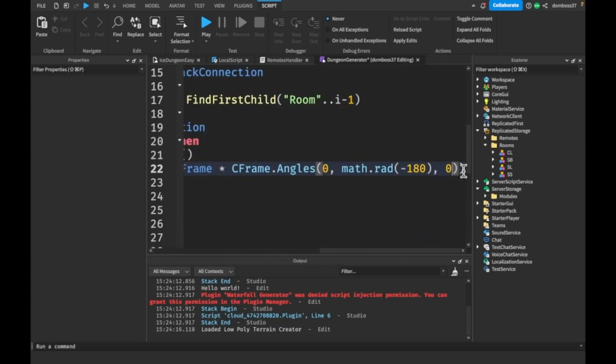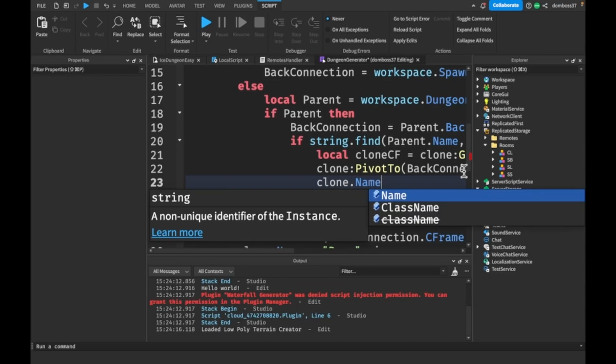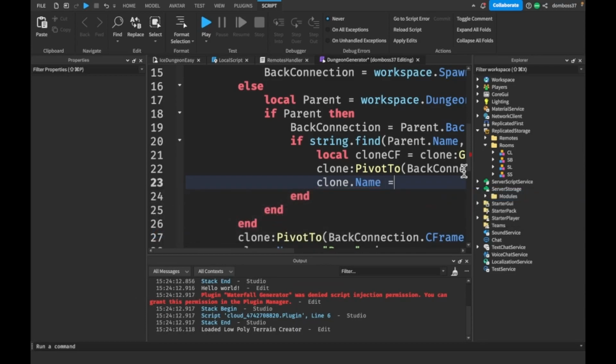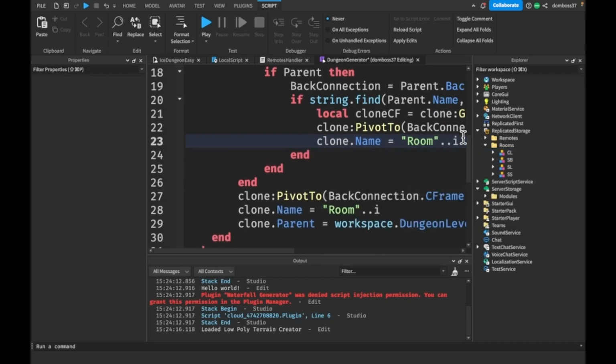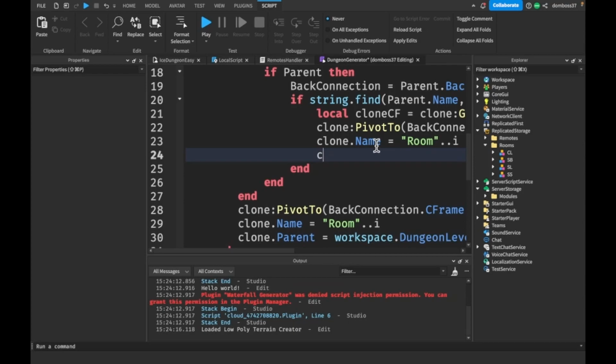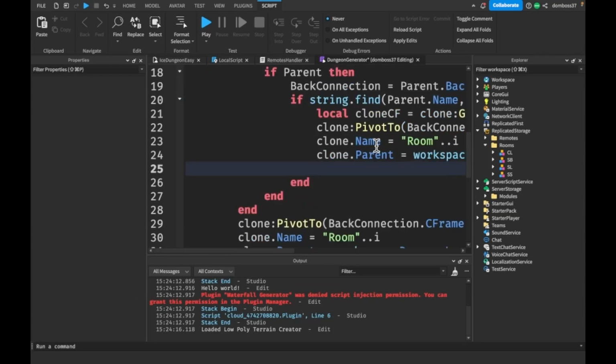Then we go down, and we'll say the clone.Name is going to be equal to room concatenate i, and we're then going to say clone.Parent is equal to workspace, and we're just going to continue.